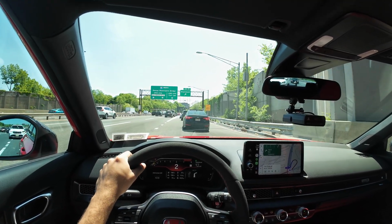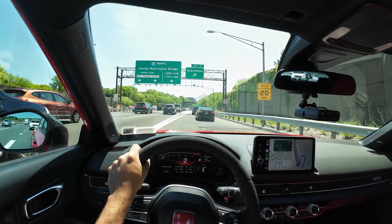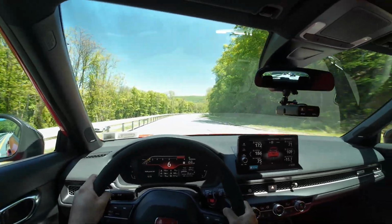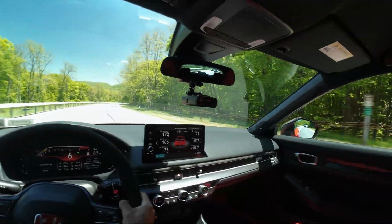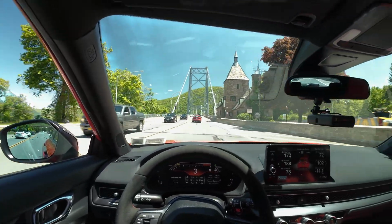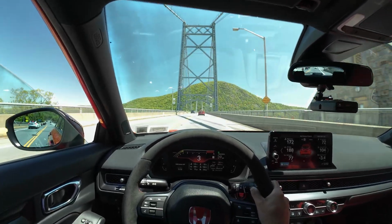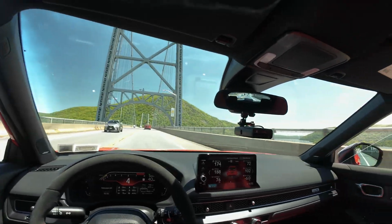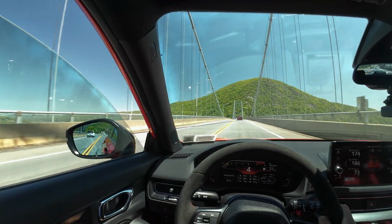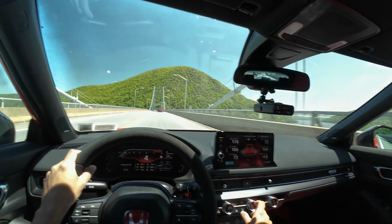Just cruising here. Let's see if we could get back onto the more fun roads in a little bit. Alright guys, we're heading into the mountain here. Show you guys the car. We're gonna wait a little bit for this car in front of us to go. Leave the windows up actually.